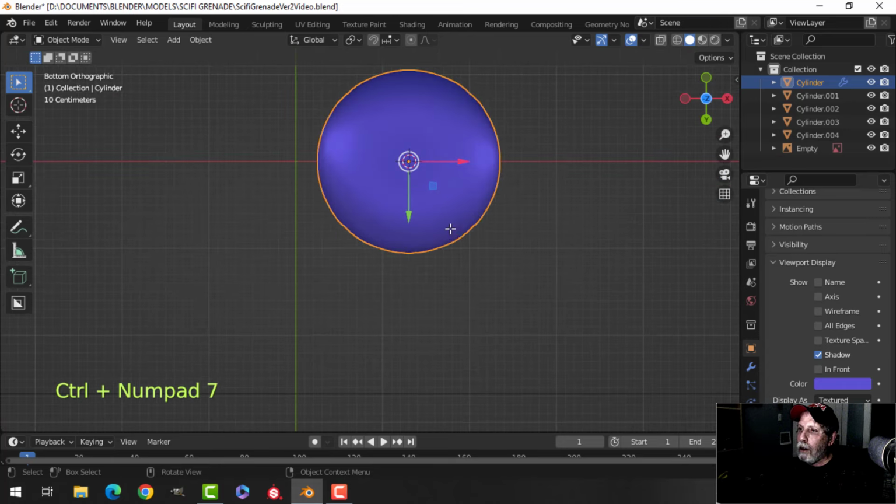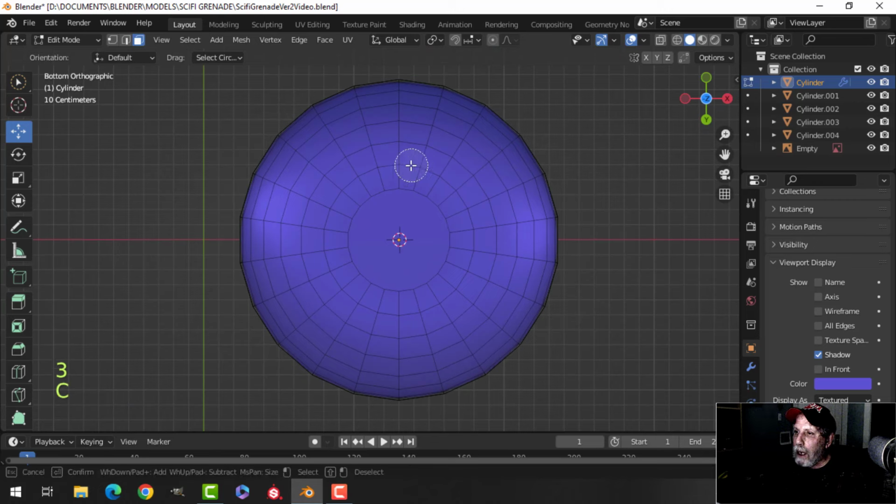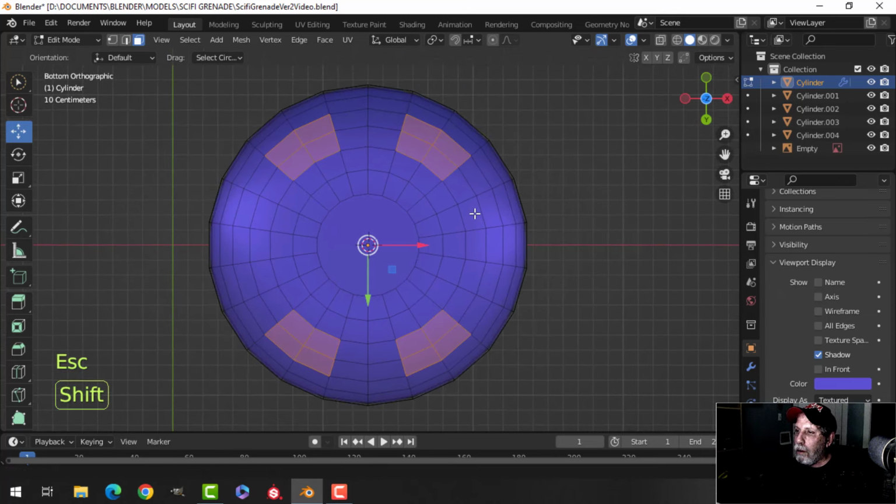I'm going to go Control 7 to look from the bottom, go into edit mode, 3 for face selection, and C for circle select. So the middle line is right here. So I'm going to come out 1 or 2, and I'm going to try maybe not there. I'm going to try maybe there. So the middle line, so I skipped 1. So let's see what that would look like there. And this middle line here, so do I have those in the right place? Middle line, skip 1, and we have that second row. Okay. So just like that, hit escape.